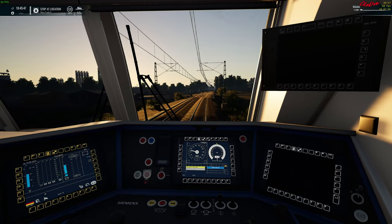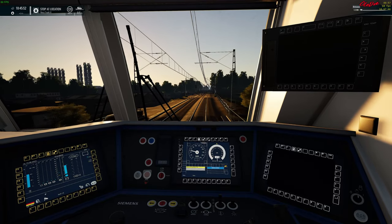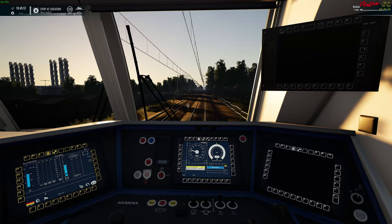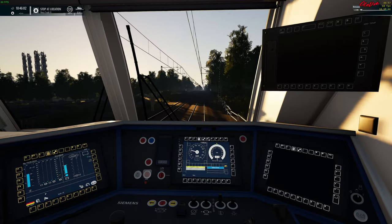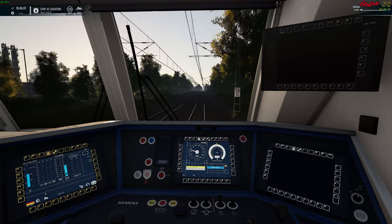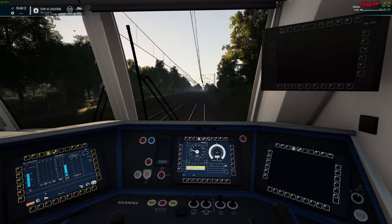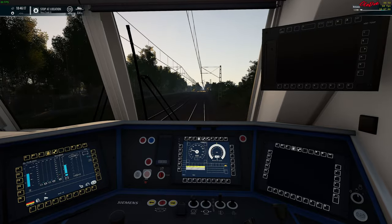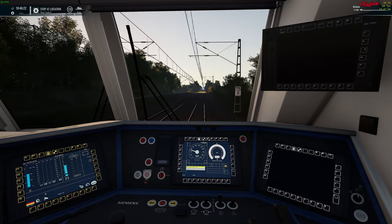I hope I've said the names of the stations somewhat properly, and if not, I apologize — I'm trying to learn. There's not a lot of time here, so if I seem to be reading a little fast, I apologize. The signs on screen are to let you, the driver, know what to do with the MCB and when to use it as the signs show, rather than wait for the train to lose power like I did in the videos I already made.